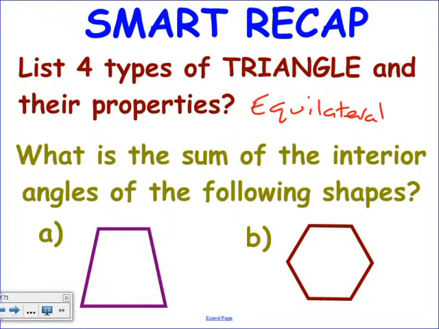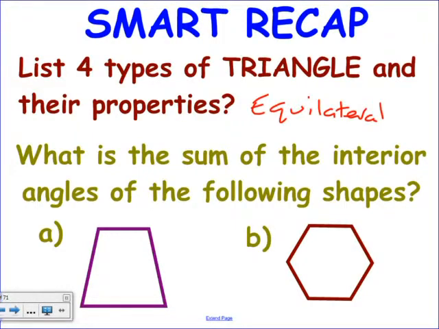Okay, so that's a general rule, but what makes something very specific? 60. They're all 60, so all of the angles are the same, and what else is the same? All the sides are the same, and they go hand in hand. So if you end up with a triangle with all 60 degrees, you know it's equilateral, all the sides are the same. If you have a triangle with all the sides the same, you know all the angles are 60 degrees. Good, that's the first one.